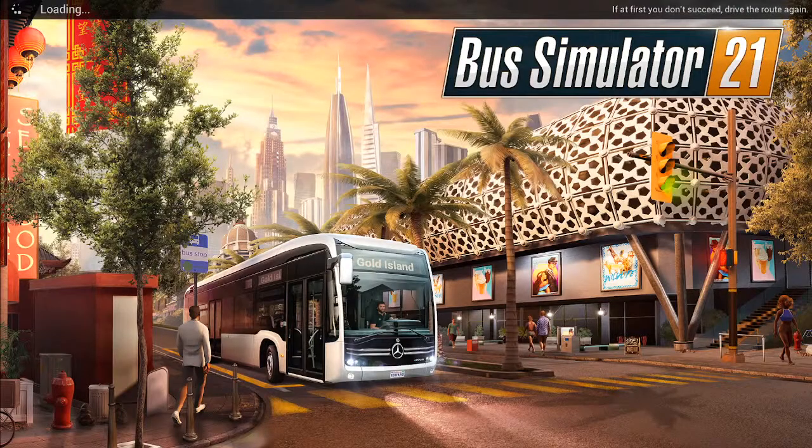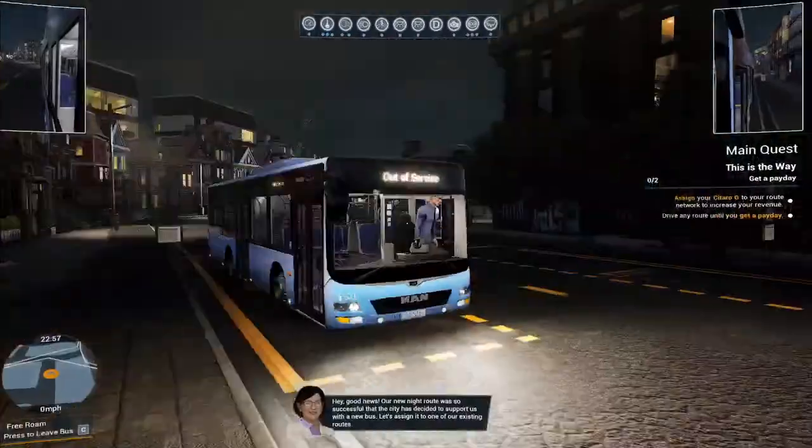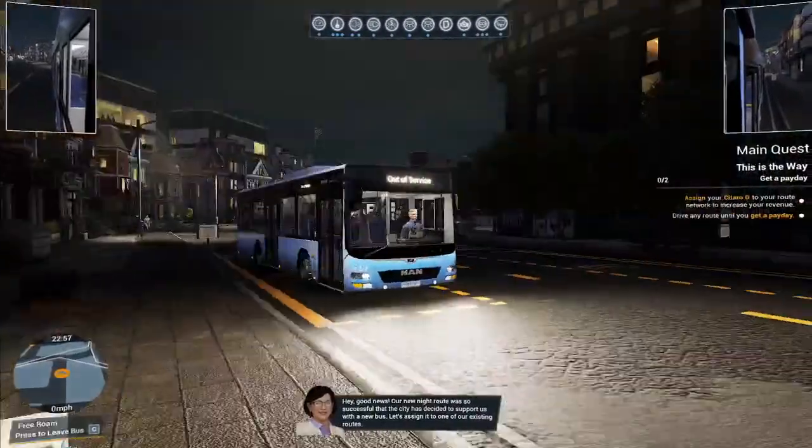Hello, Gold Island. What route is this? I have this feeling it's slightly hidden by the mirror, but then it's not. There's no route showing there. Ah, it is the East Citaro. It says it there, actually, on the bus. Interesting, it doesn't change the thumbnail.